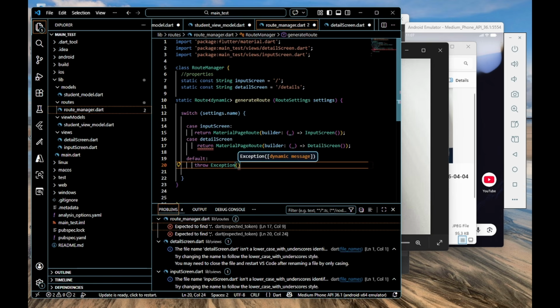So this exception helps you to not crash your app entirely. So what's gonna happen is if someone goes beyond the scope, instead of the app crashing, it's just going to stay there. It still works, but it's telling you that, okay, look at this. This is what's happening now. Then you have options to either continue or do whatever.